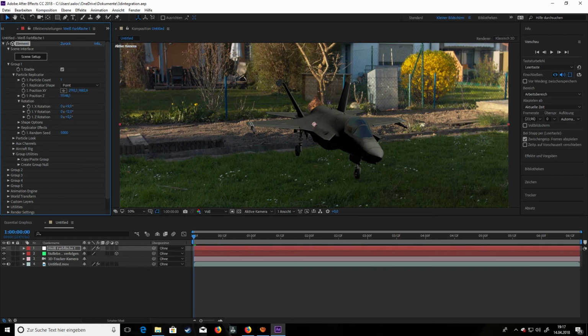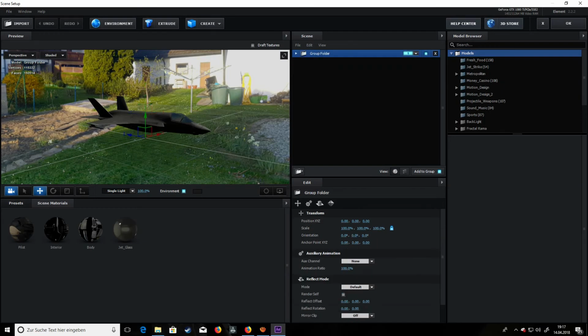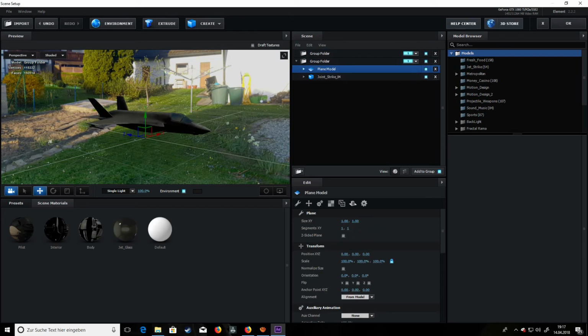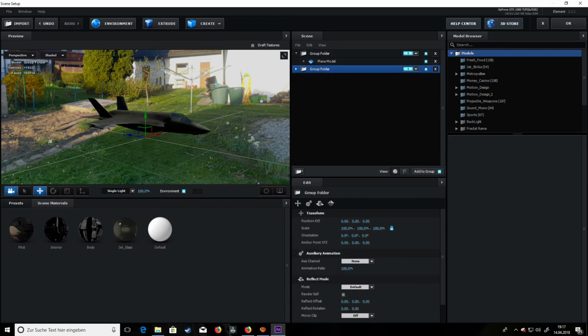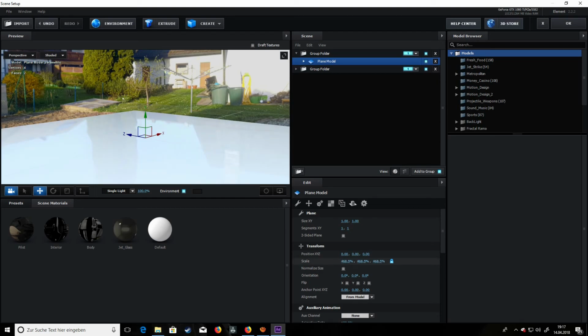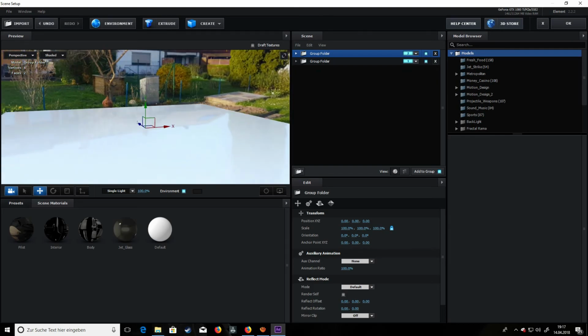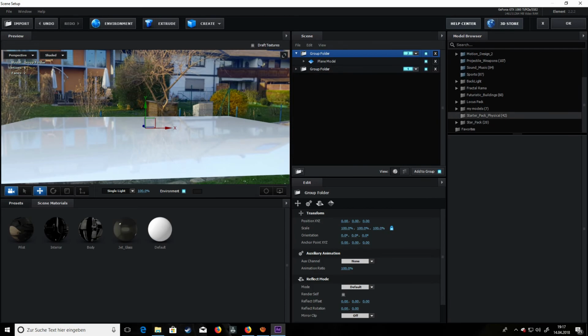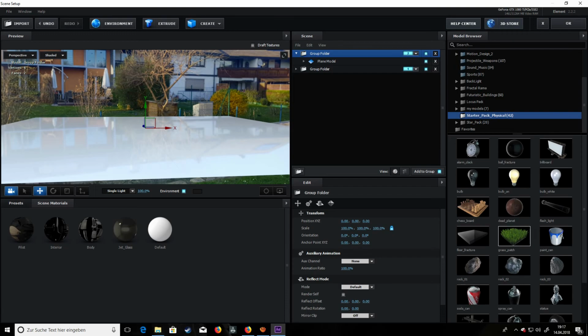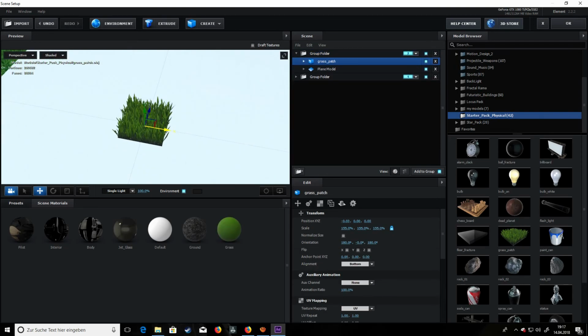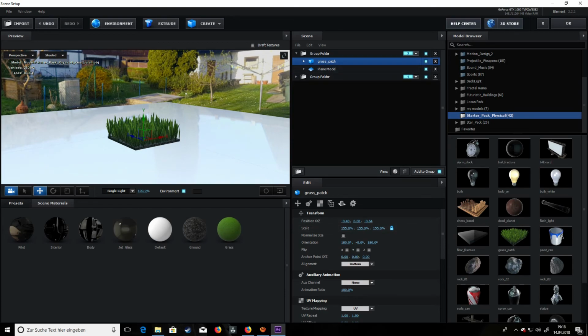Now we'll press scene setup. Hopefully it saved something. No, it didn't. Close that group folder. New one. Create plane model. New group folder. Scale it up like hell. Press Q. Now we're back where we were. Almost. Go to starter pack, grass patch. I think we want it right here and make the scale like this.